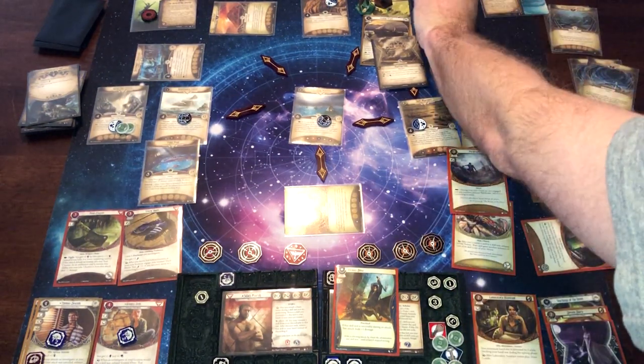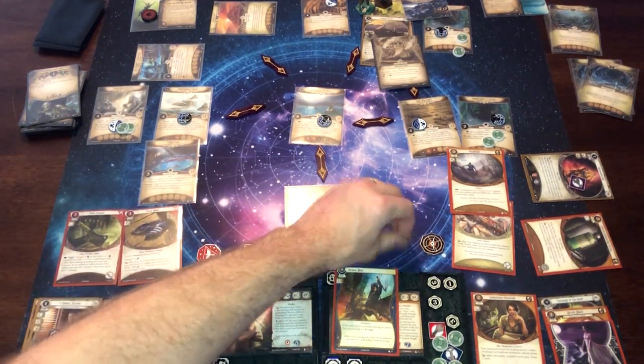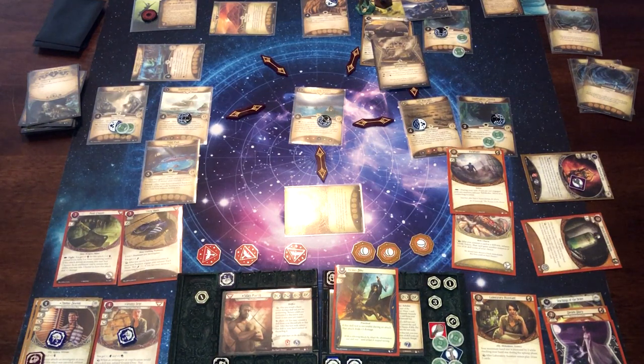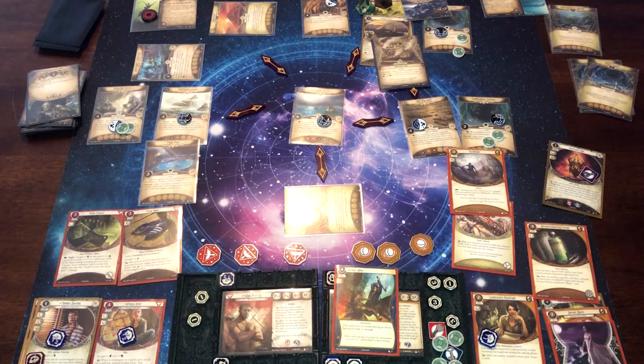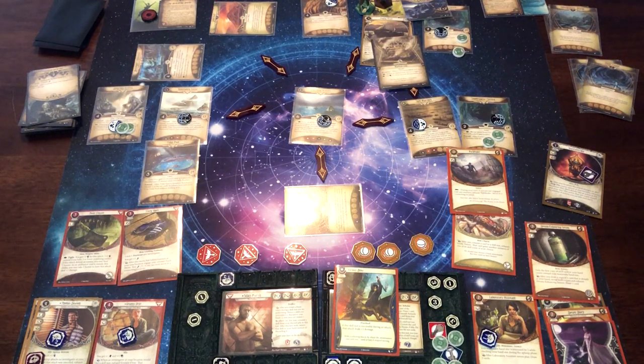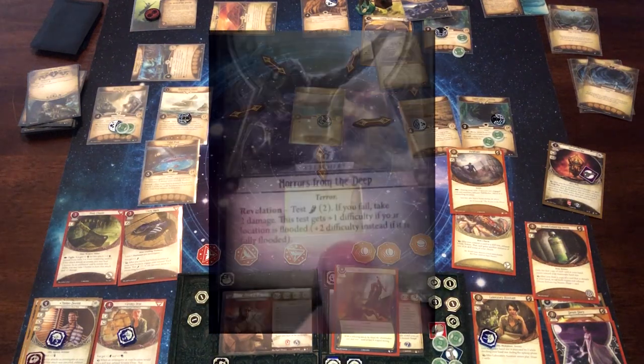This thing readies. All right, let's go. I'm all over the place, you guys. All right, Silas will draw Live and Learn. I'll get a resource. Amanda takes a horror on her Lab Assistant. She gets another Lab Assistant. We get Horrors from the Deep.